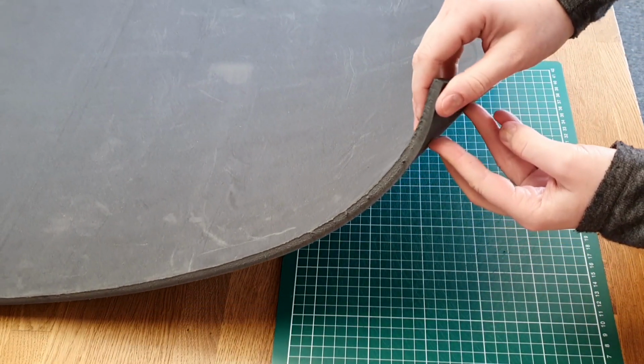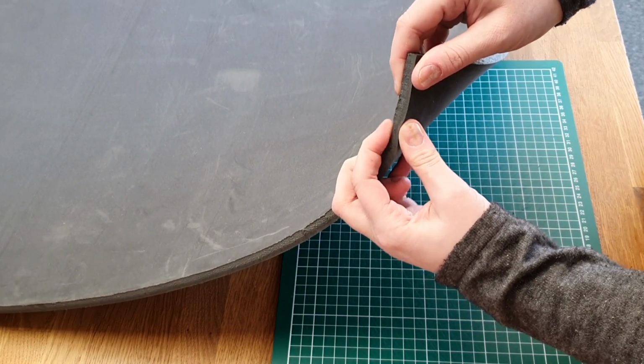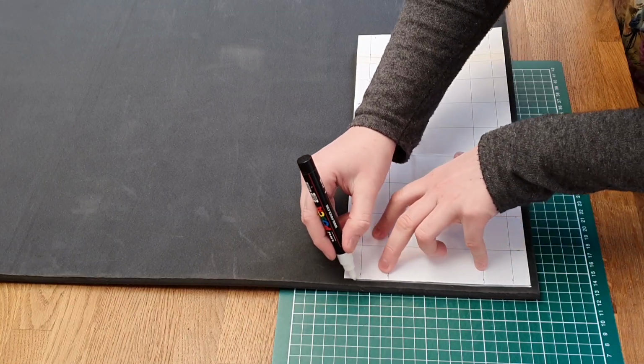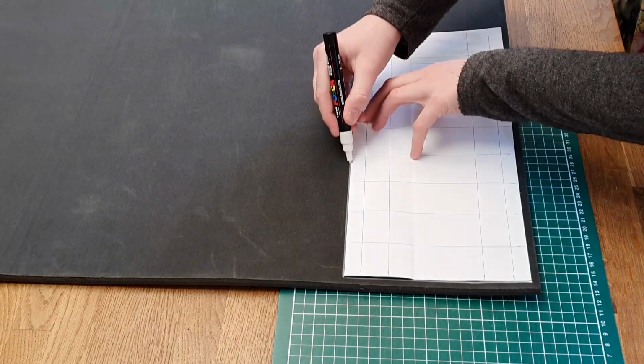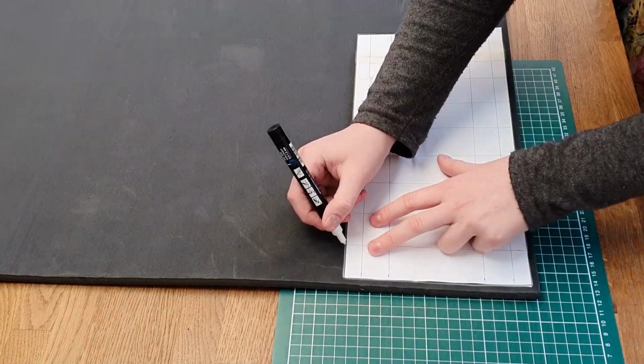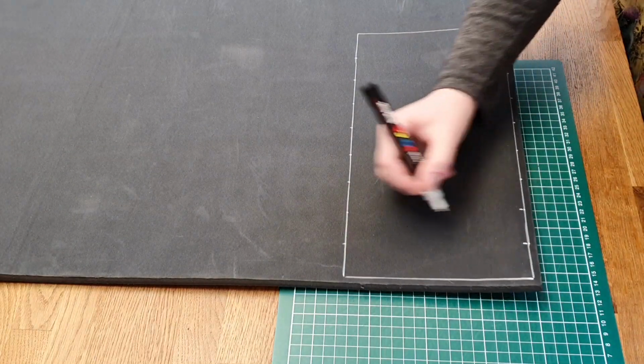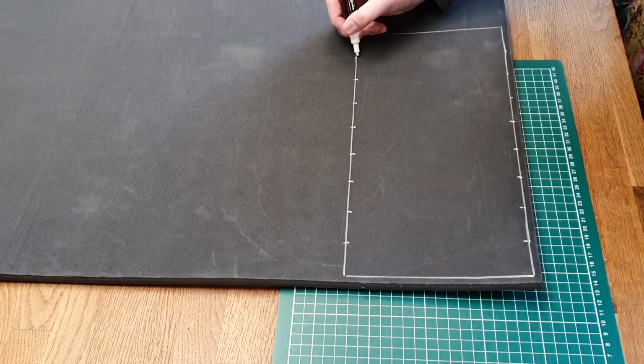For this project I'm using low density EVA foam in 1 cm thickness. This is polyprops foam that I got at Mink in the Netherlands. I write on the foam using a white paint marker. Because the foam is dark, you need to use something light to draw on it.